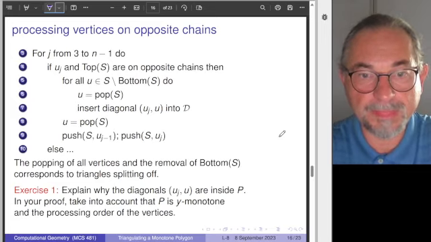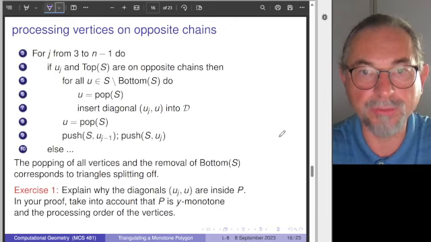Okay, the correctness proof is important here. So the first exercise asks to explain why the diagonals that are inserted will be inside the polygon.